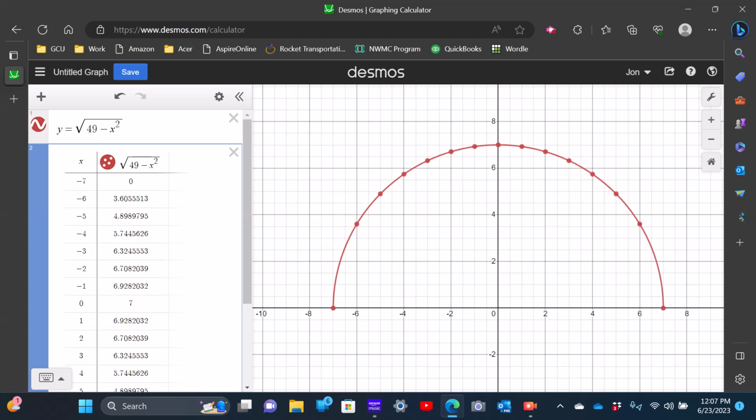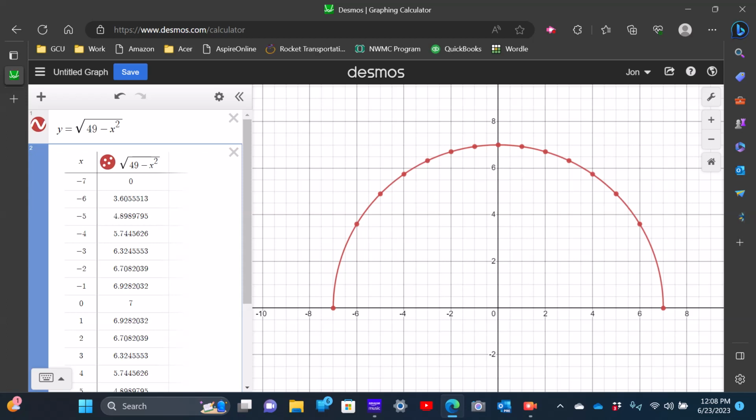Okay, so the last thing I want to look at is how do you get Desmos to help you find those key points? So for us, key points are going to be places where the graphs start or stop, and places where the graphs intersect axes, or the intercepts. There are other key points later. Those are the ones we're concentrating on today.